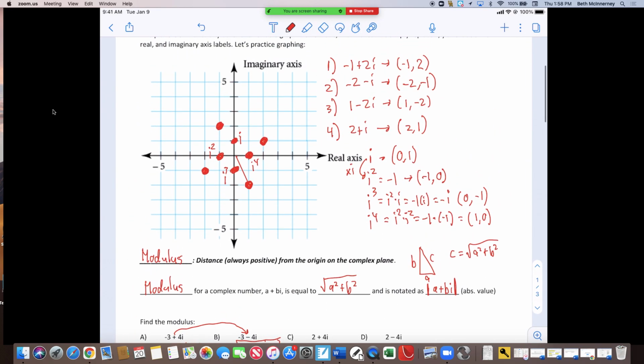And I want us to see that up here. When we look at our graph, and we have this, so when we look at these 2 points right here, this one and this one, they're going to be the same distance from the origin, right? You guys see that? When we think about it in terms of geometry, that length right here is going to be the exact same as that length here. And so even though we flip the signs for a and b, for these 2 points, 2, 1, and negative 2, negative 1, we switch the signs, they're going to be the exact same distance. So they're going to have that same modulus.